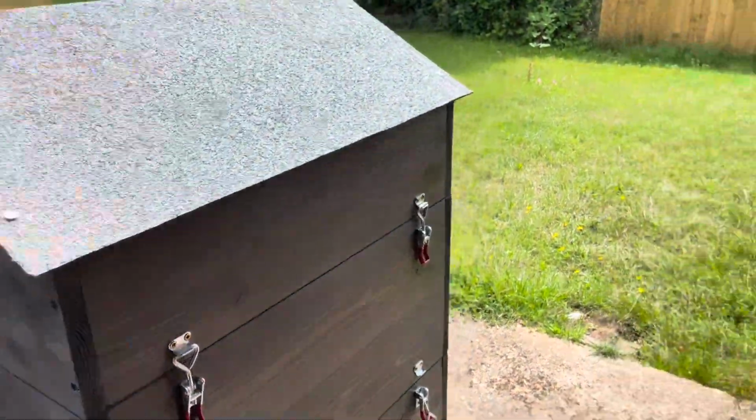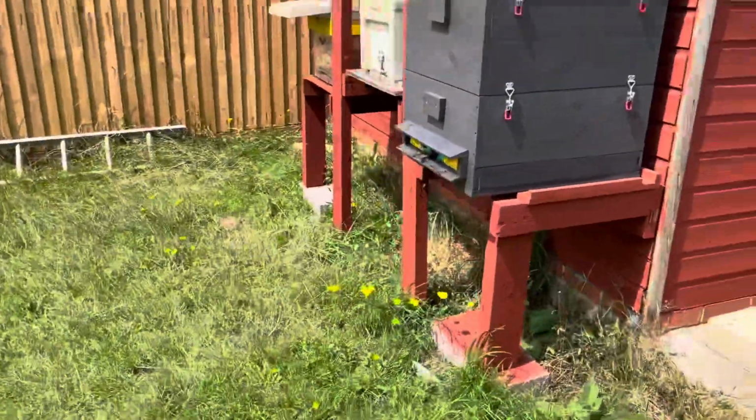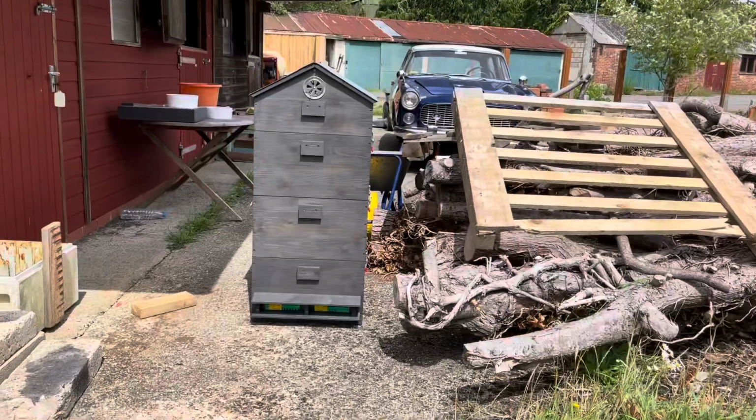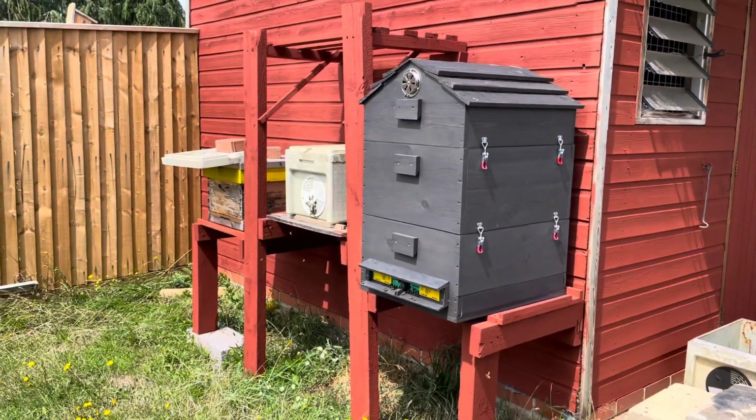It's a bit windy, but it's sunny and fairly warm, so what I want to do is put that box to the left inside this. So I'm putting this hive over on the stand and putting the hive inside it.